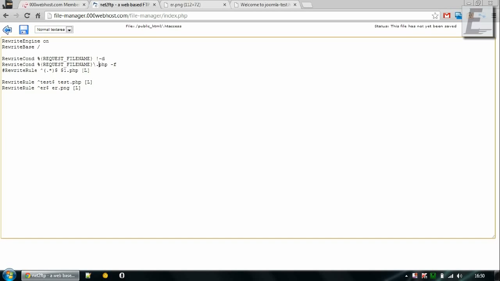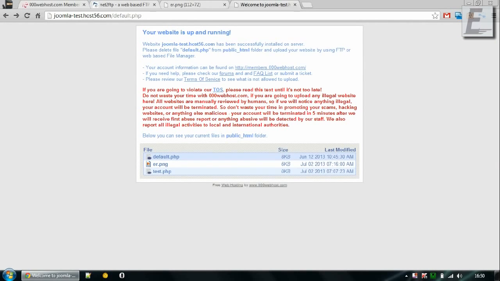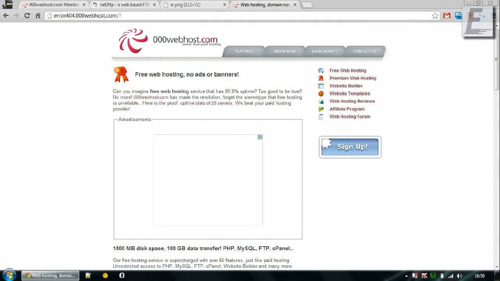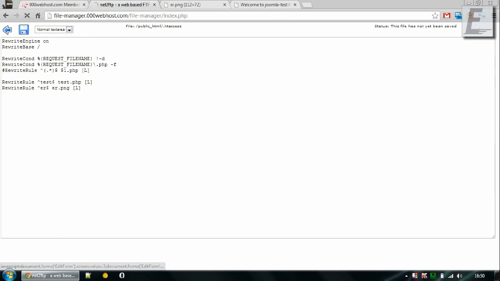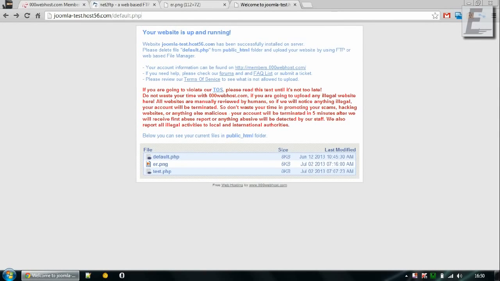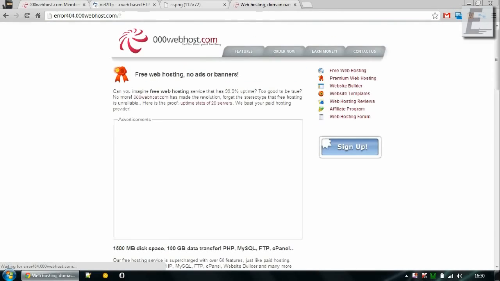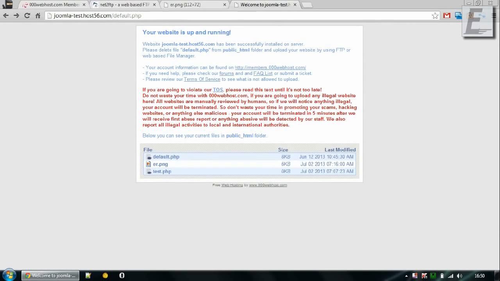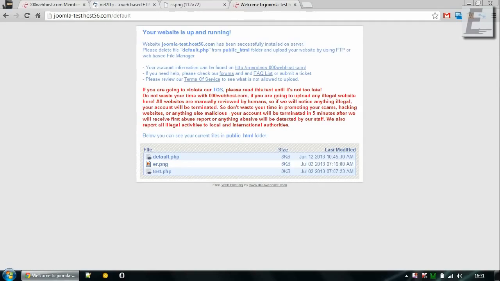So now that I've done this one out, we can now look at that default.php with or without the extension. I haven't saved it. Whoops! That's the thing I always forget to do, is save the file. So once you've saved it, you can go back there, and why is that not working? Oops, I forgot to get rid of one of the hashes, which obviously you put two hashes at the beginning of any line, and that will turn it into a comment, so the server doesn't read it, it just sees it as something that's there for the admin. So if we now go back, hopefully, as you can see, now we've visited without that.